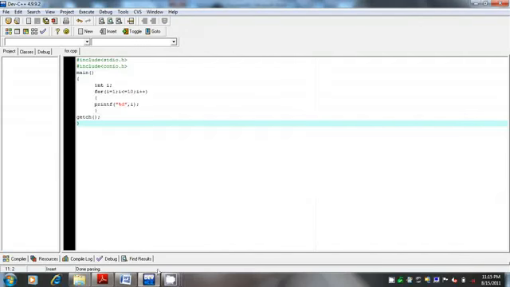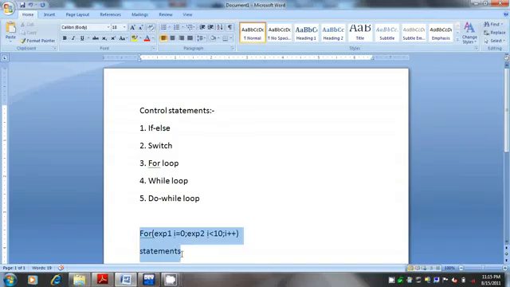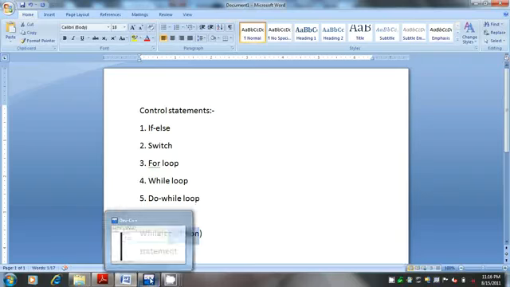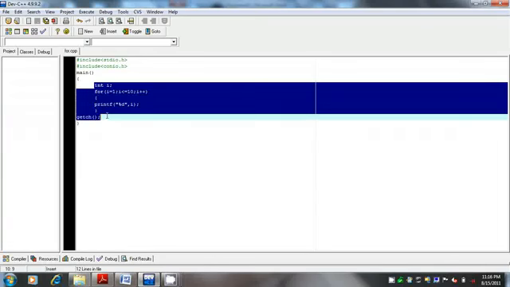Now we move on to while loop. The syntax for while loop is while condition or expression, whatever you may call it, and then statement. It will check if this condition is valid, it would execute this statement. But once this condition is not valid, the while loop will terminate. Therefore, for a successful run of a while loop, this condition should be valid. This would be clear from the following example.